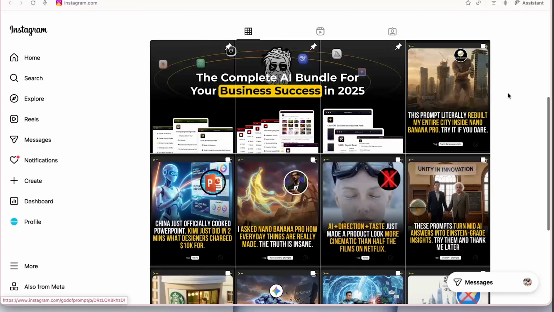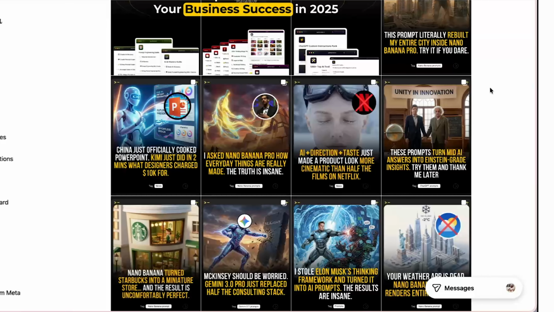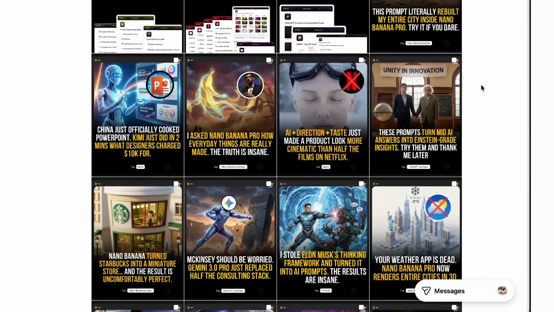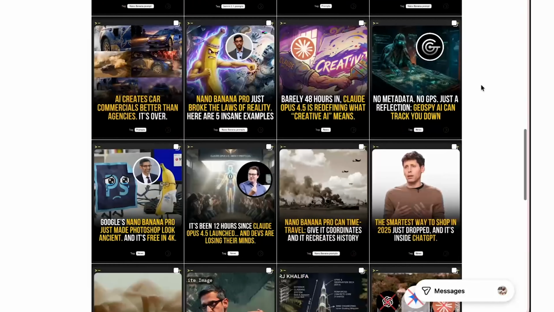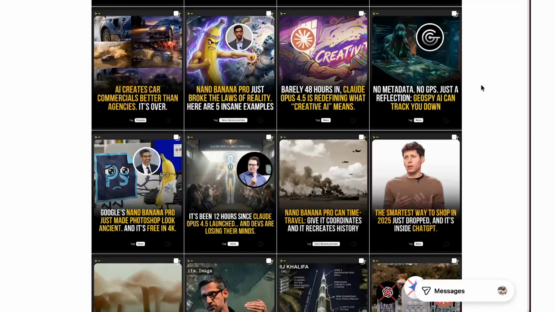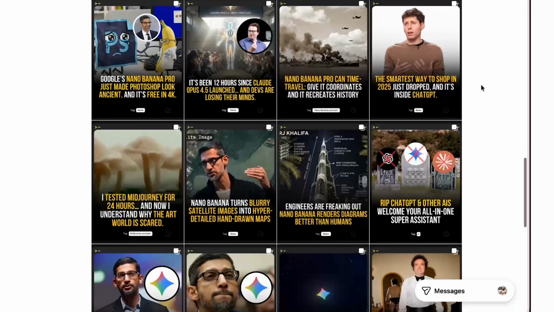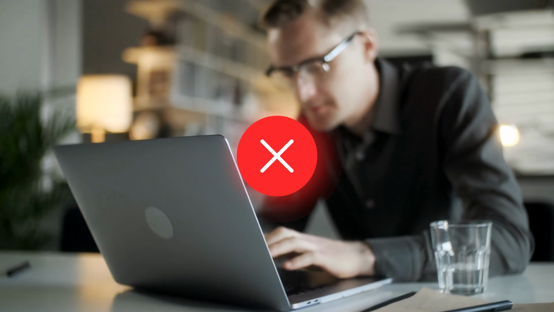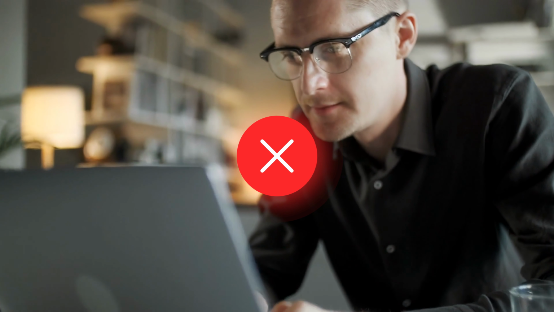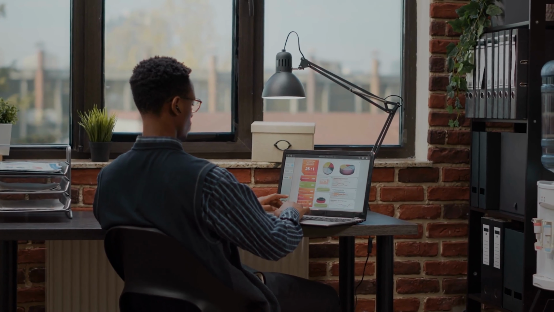So if we just go onto the Instagram account of the website that we just replicated, as we can see, they're super consistent when it comes to posting all of these different images with the aim of getting people onto their site. And by the way, guys, this video isn't just about copying what someone else is doing. It's about understanding how AI can help you. So even though I'm showing you all of these different workflows, it doesn't mean that you need to instantly go away and start copying everything that everyone else is doing. You want to add your own spin to it, find a unique way that you can implement AI when it comes to replicating what's working out there.